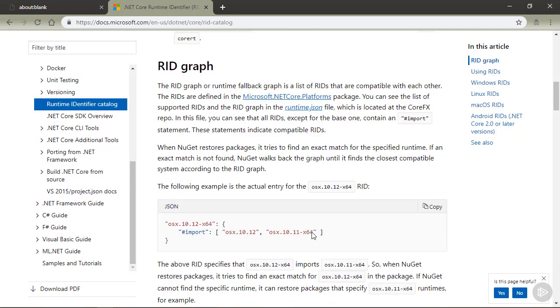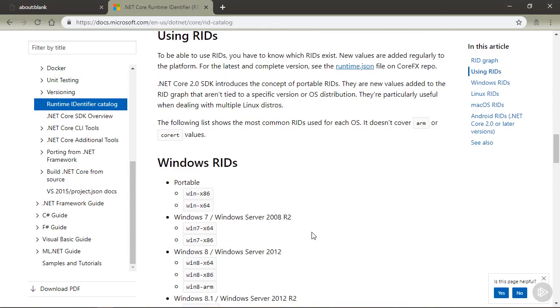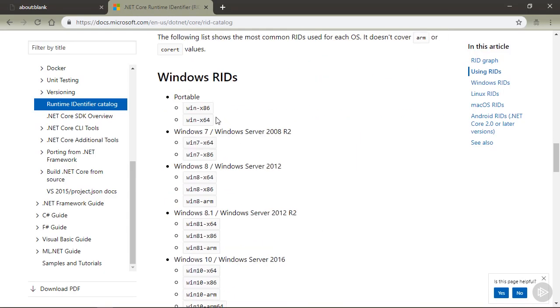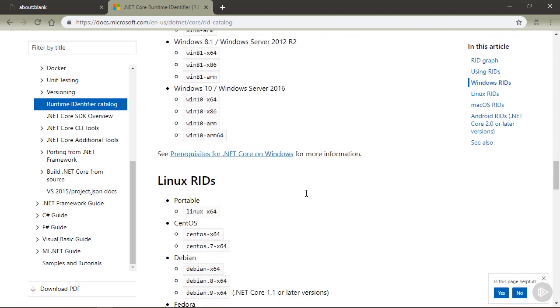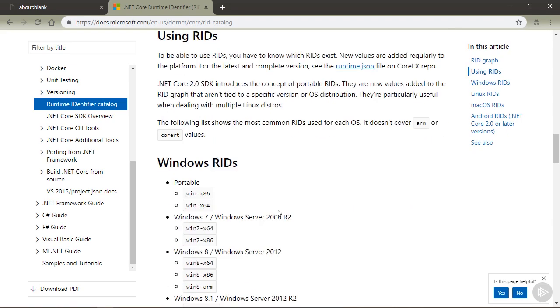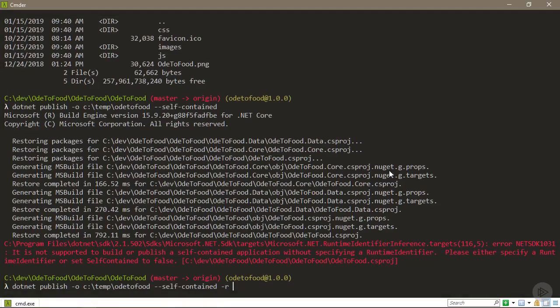This will list the small mnemonics that we can use as runtime identifiers. So for example, if I want to target 32-bit Windows, very generic, I'm not being specific and saying it's going to be Windows 10, I'm just saying a generic 32-bit Windows environment, then I would use win-x86. And of course, there's also the 64-bit version, win-x64. And looking through this list, you can find a generic Linux runtime identifier, or what we call the portable identifier, and the same for Mac OS is going to be on here somewhere down this list. What I'm going to specify is a runtime identifier of win-x64.